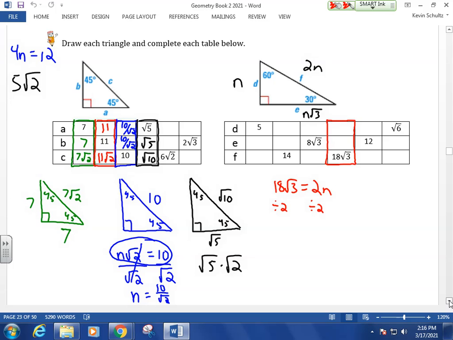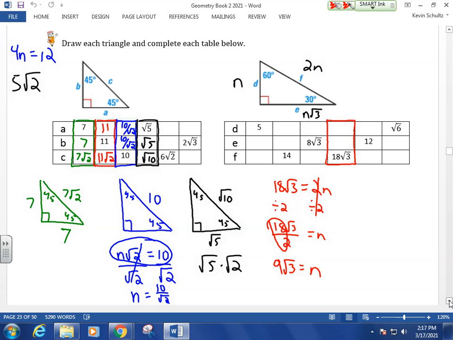Okay. So on the right side, that cancels the 2's out, which is exactly what we want. On the left side, we get this fraction now, 18 root 3 divided by 2. Sebastian? Yes. We're able to divide the 18 and the 2 because they're both outside the root. We couldn't do anything with 10 divided by root 2 over here because one was outside, one was inside. They're both outside. We can simplify these coefficients, and that gives us 9 root 3 as a value for n, because 18 divided by 2 is 9.